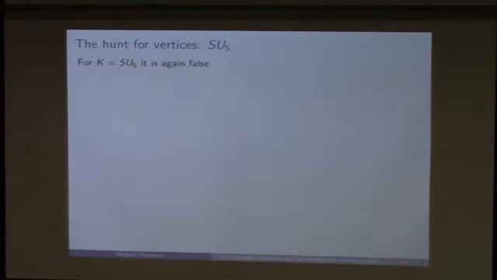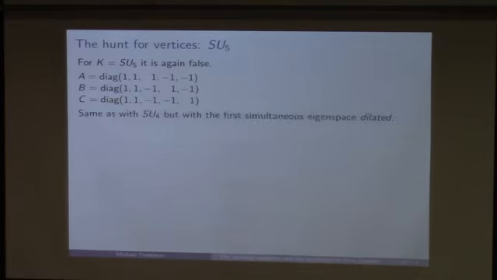For SU5, you have a similar situation. Here are the matrices in question, and you see all I've done is added a column of 1s to the beginning. And of course I can keep doing this ad nauseam, right? I will get fixed points. It's not totally clear that it's still a vertex, which is an extremal fixed point, right? But it's some fixed point of the torus action on this master space. So I refer to that as dilation. When you simply enlarge the size of the simultaneous eigenspaces, you can keep doing that with any of the simultaneous eigenspaces.